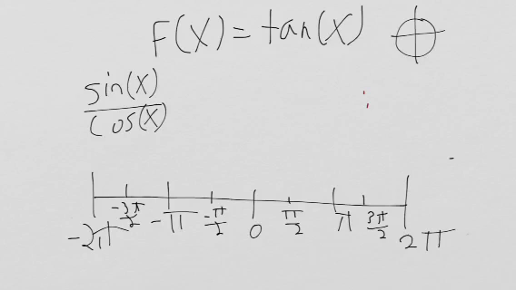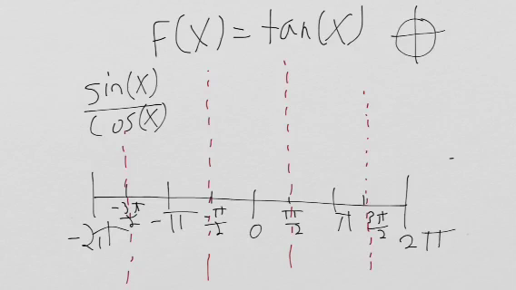We'll put one in at 3 pi over 2. Pi over 2, again, this is where cosine is 0. Negative pi over 2 and negative 3 pi over 2. All right, the next question says, what is happening at the undefined pieces as it relates to slope? Okay, so at the undefined pieces, we're reaching an infinite slope.